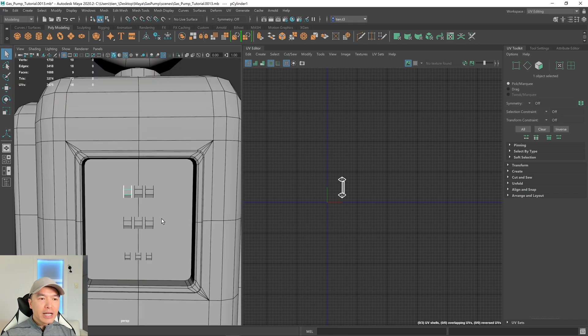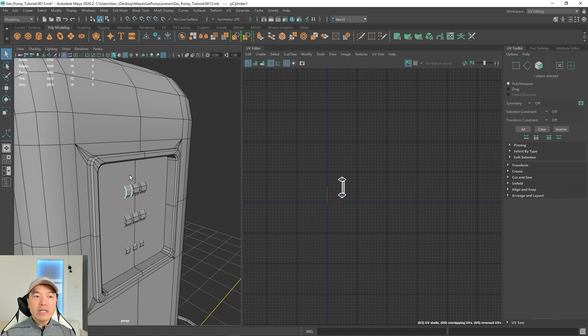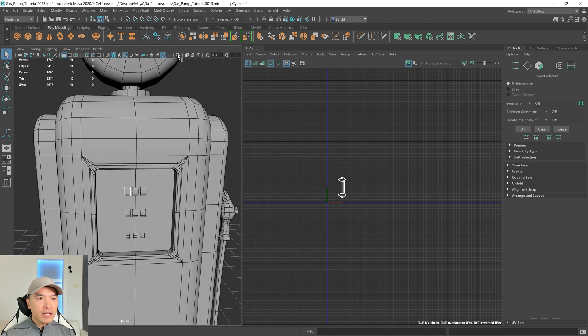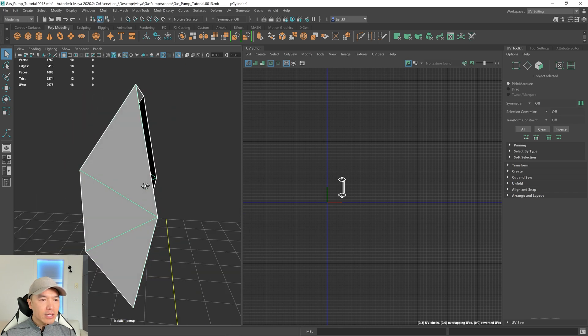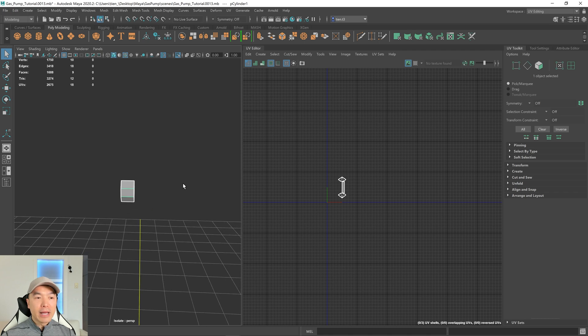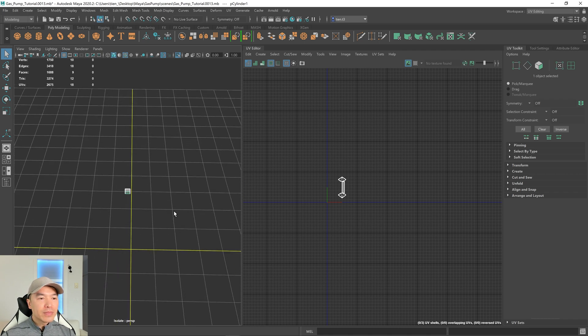So this is our field gauge and it has a bunch of instances. Ideally what should happen is that we only need to UV unwrap one of them and the rest should be unwrapped for us. What I want to do is just isolate it and take a look. You can see that it's a fairly planar object, so we can try the planar method. For that projection method, we'll need to know which direction our axes are running — my z-axis is running along the front of it and the x-axis is running side to side.